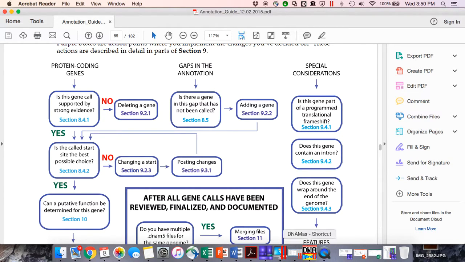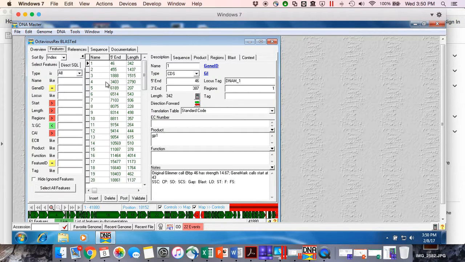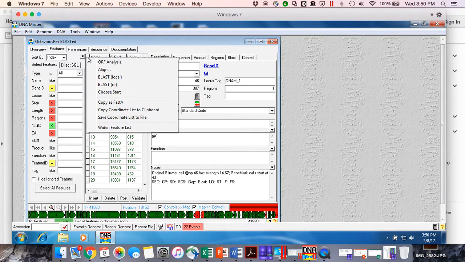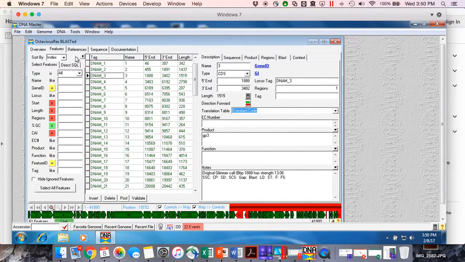So if we go back to DNA Master, if we go to Features, I'm going to widen the feature list by right-clicking on that box. We're going to start annotating gene number 3, and I'm going to click on it just so we have all the information available.